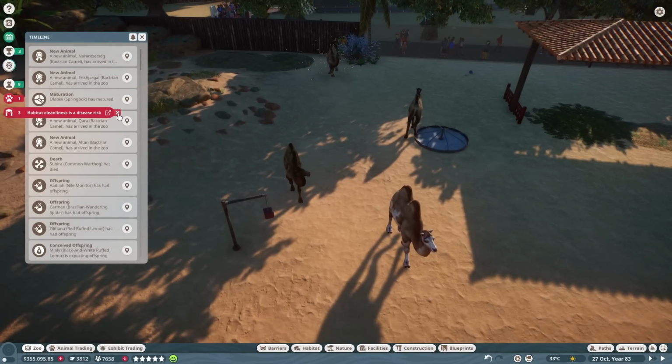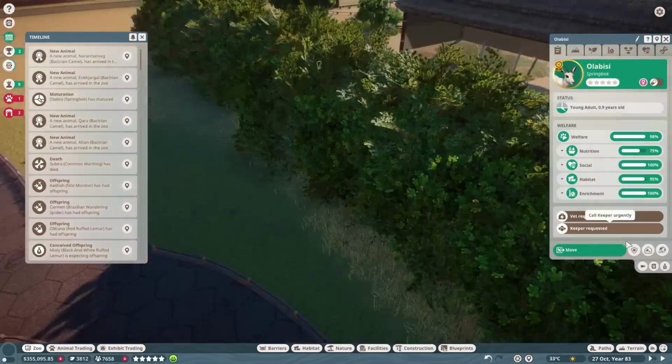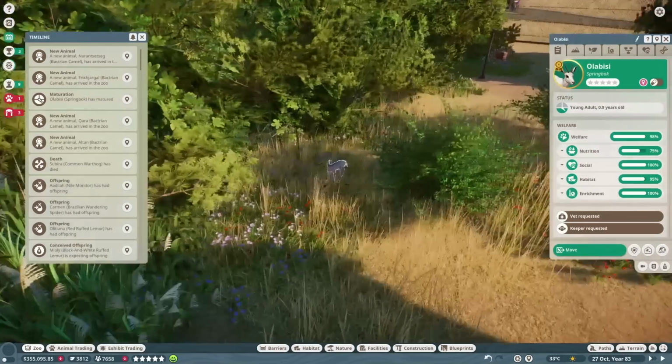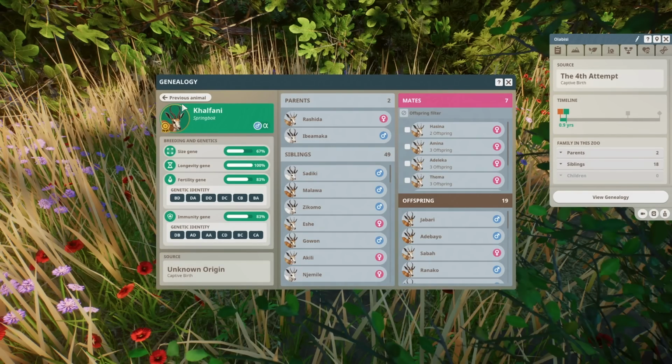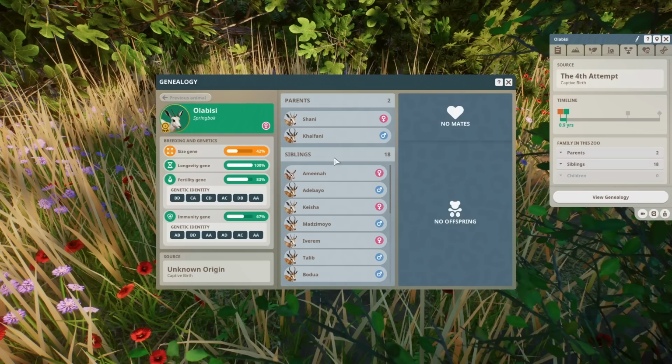But right after buying him, while I was collecting some matured babies, I was pleasantly surprised to find out that I now had albino springbok. Apparently both her parents had parents that were albino, and I just hadn't checked before this.